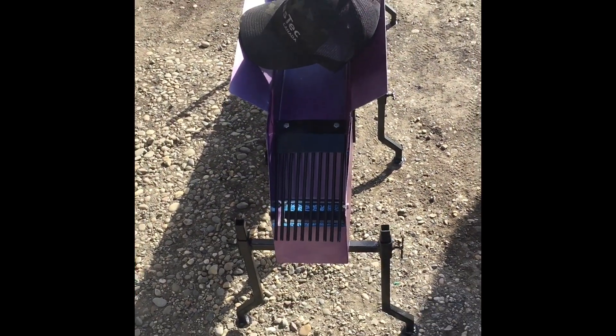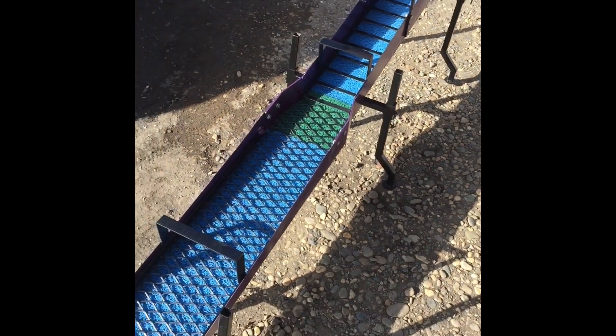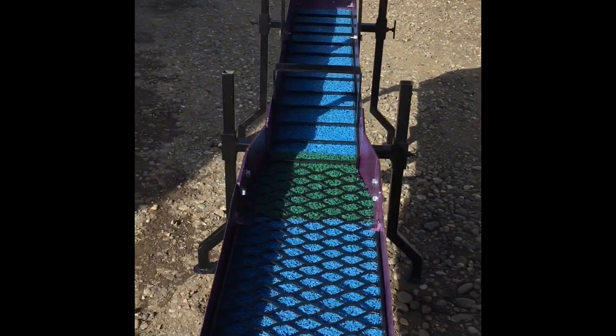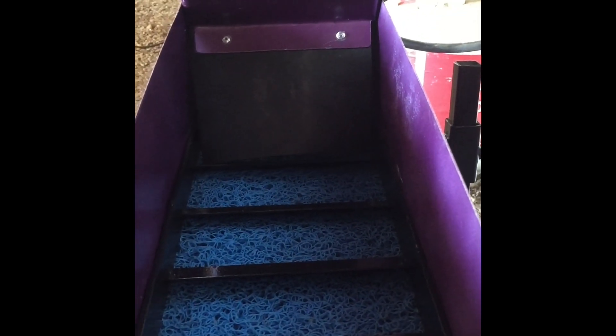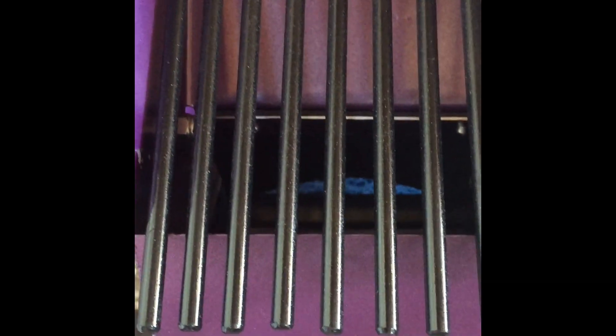The thing's pretty small — here's my hat for comparison, and the hopper. I'm pretty interested to try this thing out with the aggressive riffles up on the top and the expanded metal down below. I'm sure she'll catch pretty good. A little dampening pad put in — I didn't go right down to the riffle. I didn't want to obstruct too much water, so that'll take care of the little spray that comes through and smooth everything out.